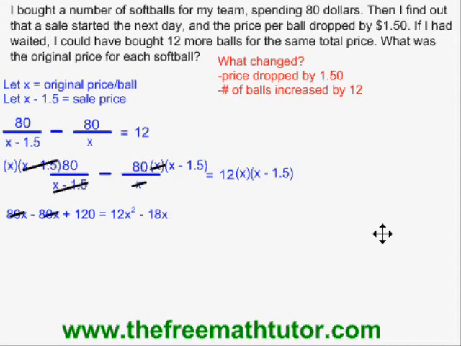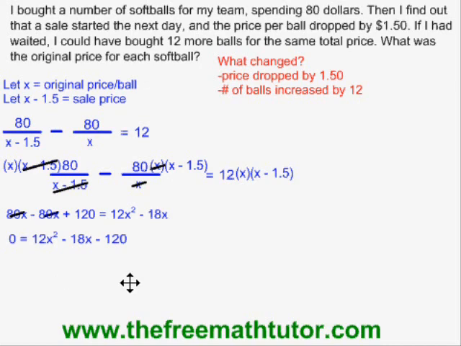The left side of the equation was very complicated looking all along, and now after all this canceling, all that's left there is the 120. Meanwhile, the right side of the equation only had a 12 at first, but once I multiply that 12 by the x and the x minus 1.5, I end up with a more complicated side of the equation, 12x squared minus 18x. Now it is easy to use algebra to convert this into a quadratic equation, and I will find the roots of the quadratic equation in order to find the answer to my question.